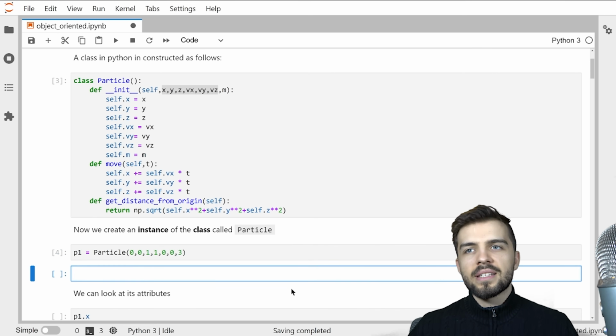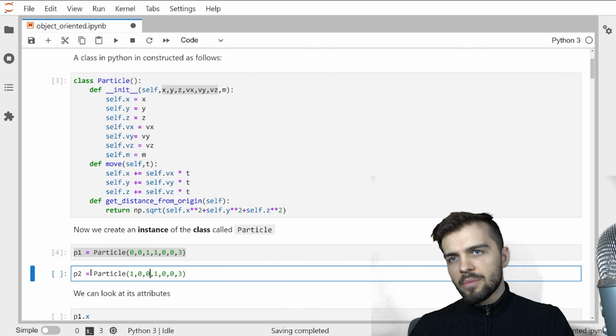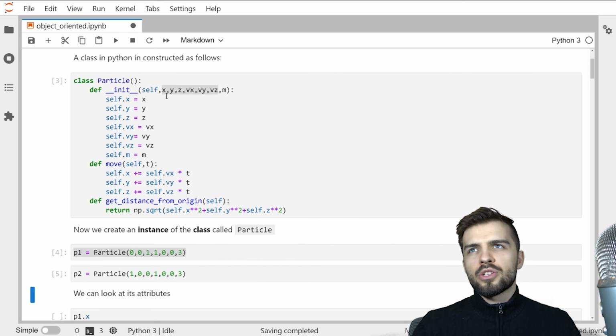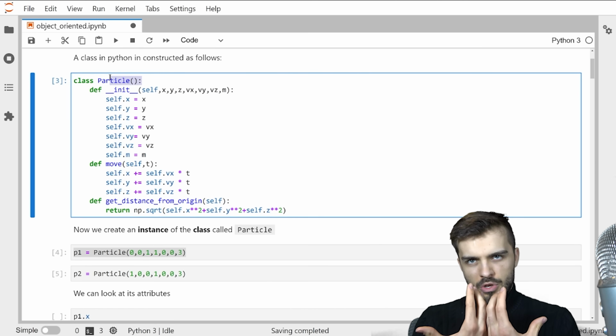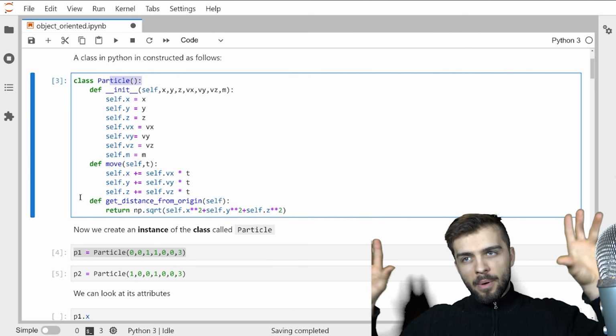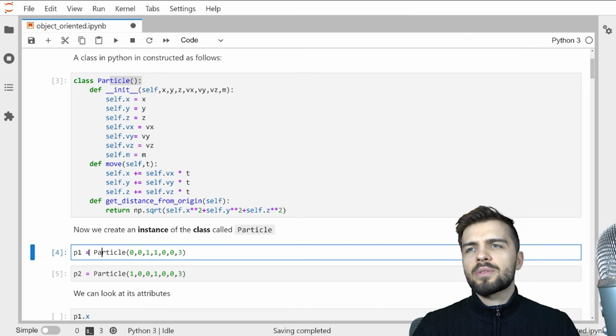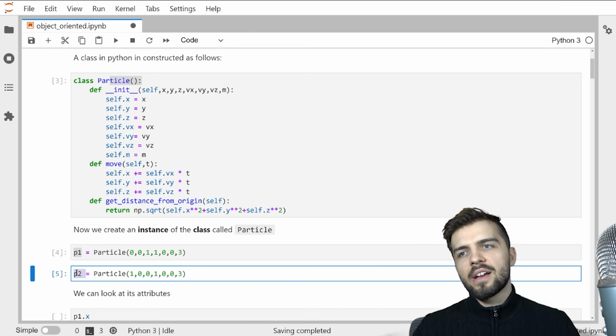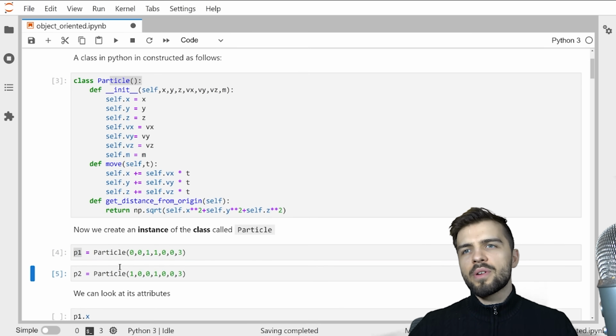And I can create many instances of a class, right? I can create another particle, for example, P2. And maybe it has x equals 1 and z equals 0, and the same thing for the other attributes. So there's this abstract thing, a particle. There can be a bunch of different particles, and each different particle has different characteristics. And that's what I'm saying with P1 and P2. They're different particles. They have different characteristics. So that's how you create an instance of the class.